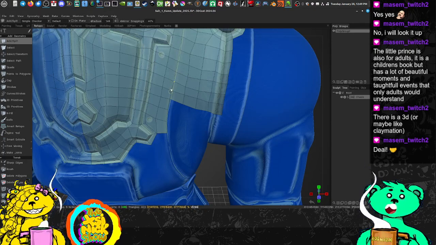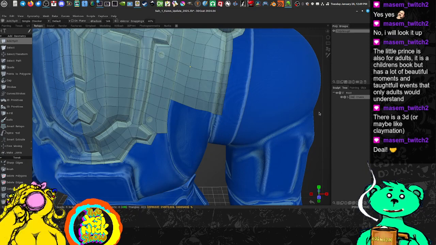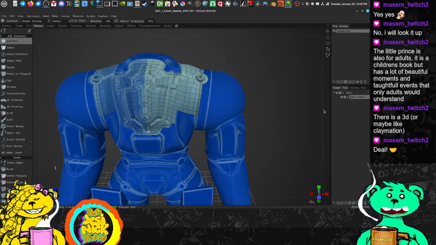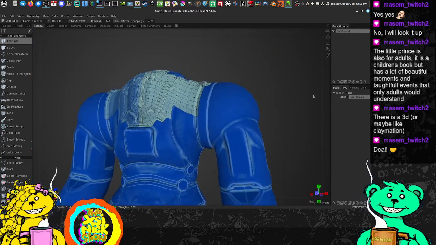So this here is a suit that the main character wears. The main character is a girl. Her name is Saint Karen, or just Karen, and she was a special ops person, and then she died, right?